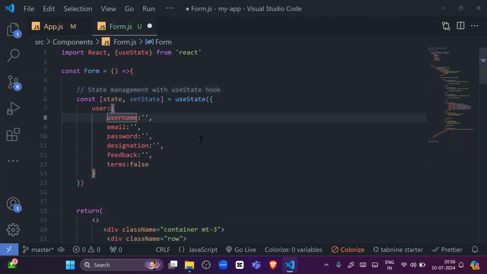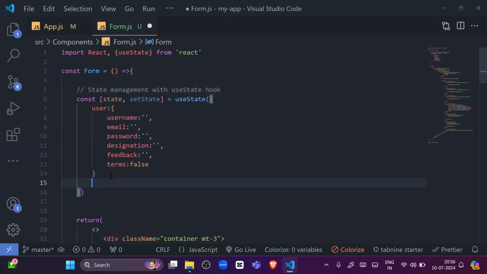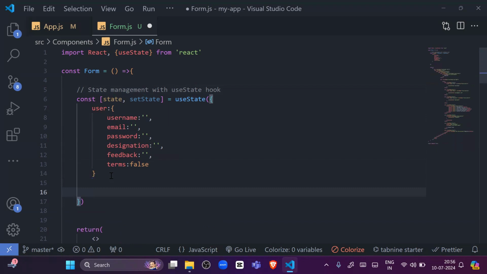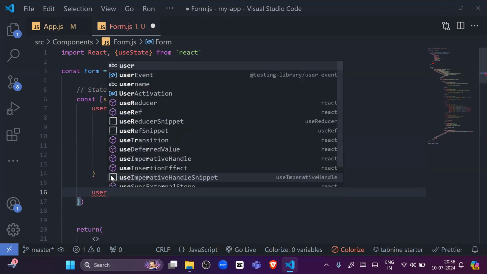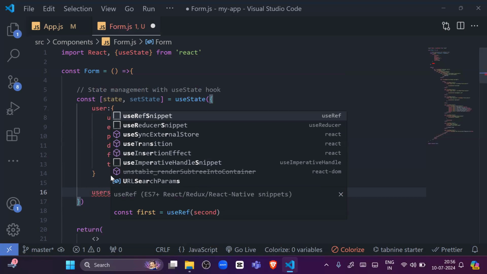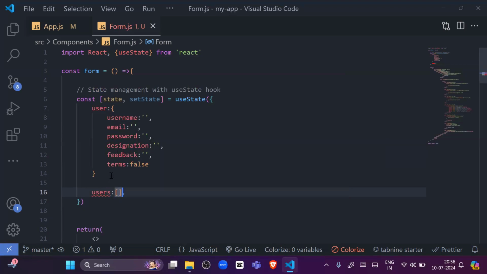Then I'll create a users array. I'll write users here, and this is an array. Why is the error coming? Because I missed a comma here.